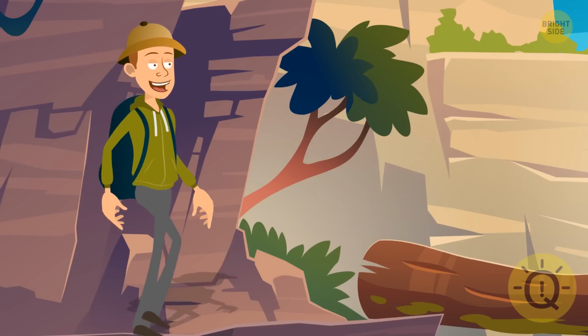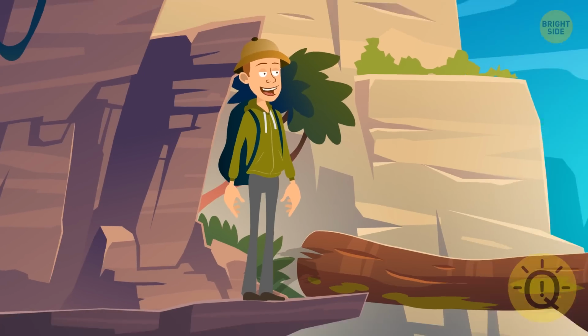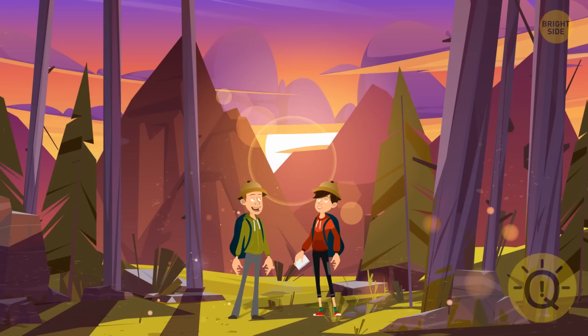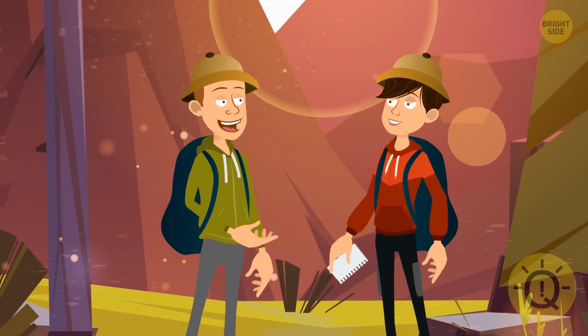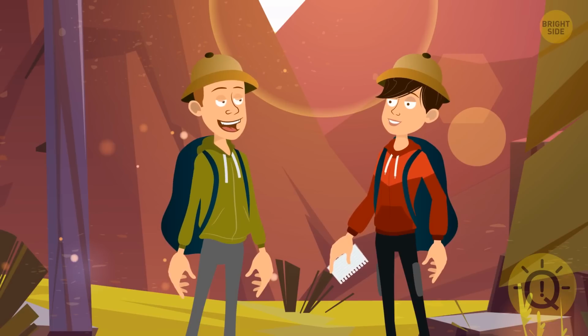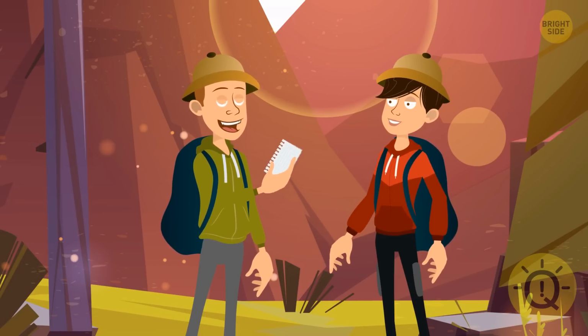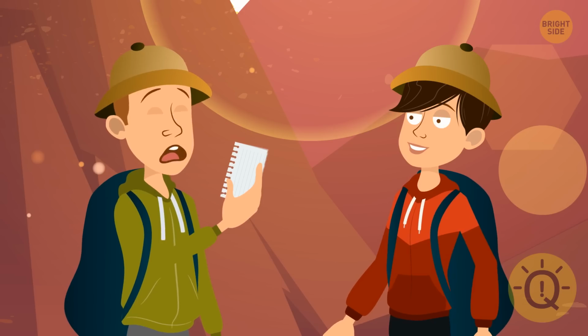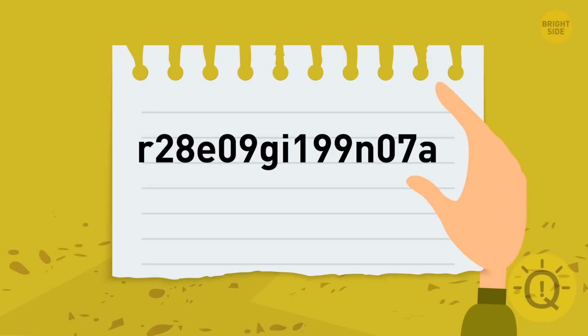Sam was walking in the mountains. He met a beautiful girl and spent the whole day with her. In the evening, he realized he didn't even know her name. He asked if he could take her out the next day. The girl agreed, but only if he guessed her name. Sam was upset, but luckily, the girl liked him too. She wrote something on a piece of paper. It was a hint. Can you figure out her name?